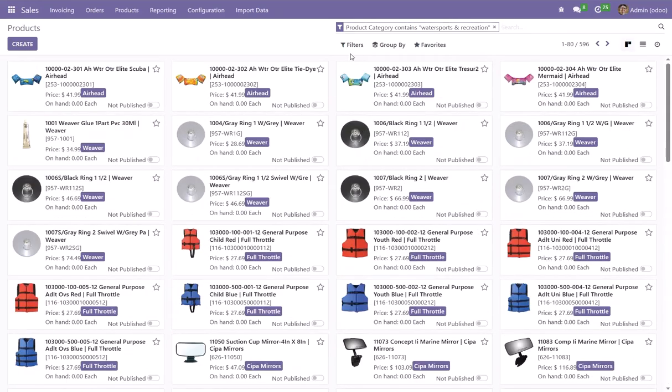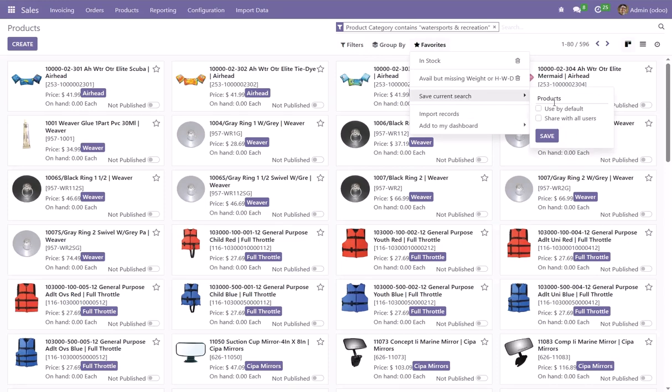And then what you want to do is you want to save this. Save current search. And there's the use by default if you ever want to change it for yourself, whichever search you want for default. But I'm going to name this first. I'll just shorten it to water sports. Oh, I don't know why it does that. It does that in that field every time, by the way. The first character goes at the beginning and then it starts typing in the end. Don't know if it's just my computer or if it's everywhere.